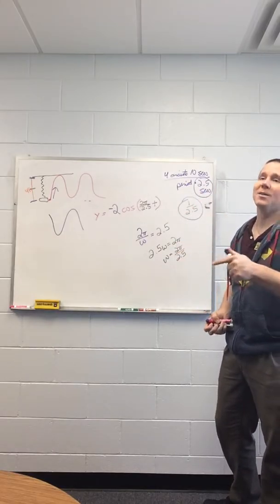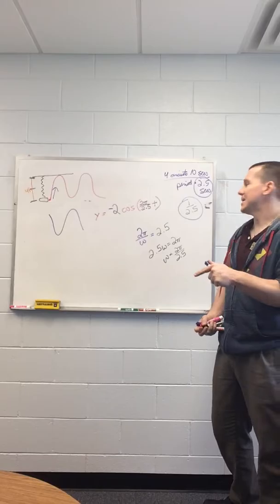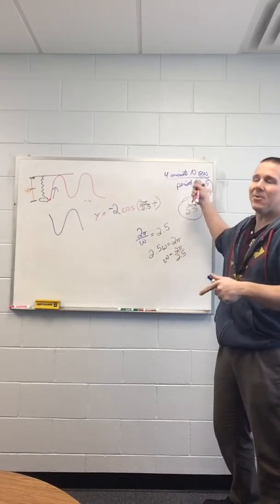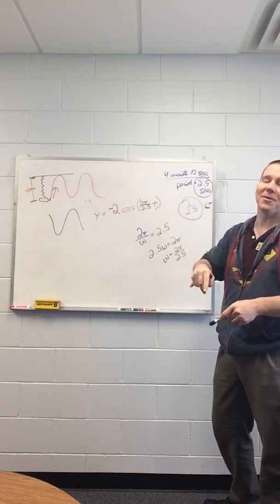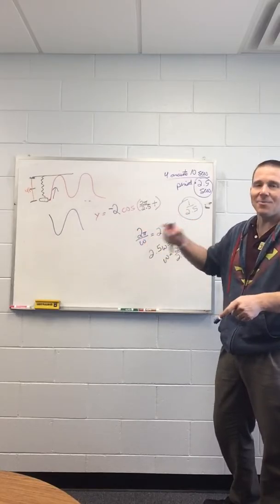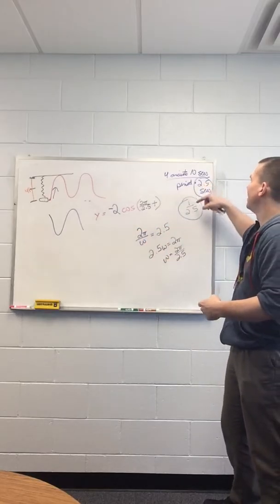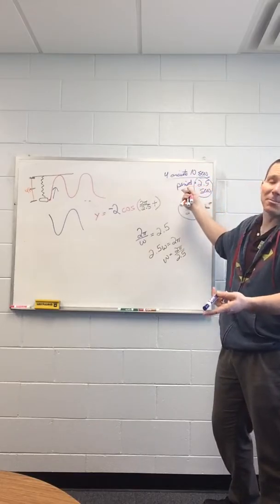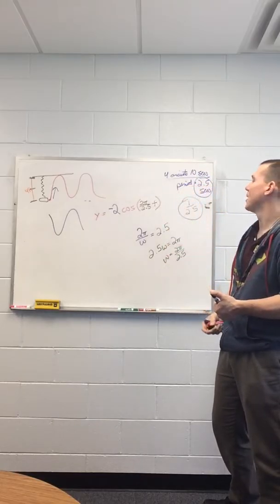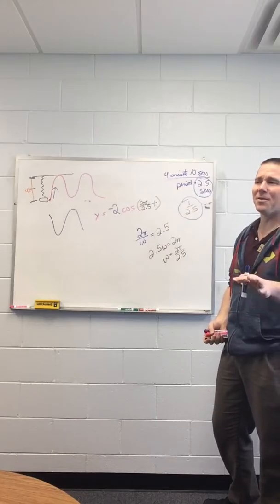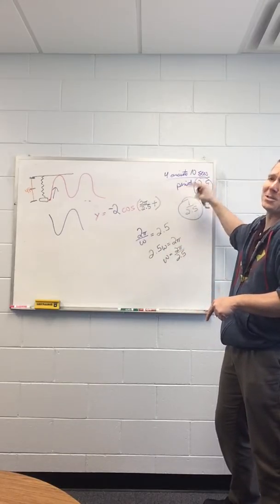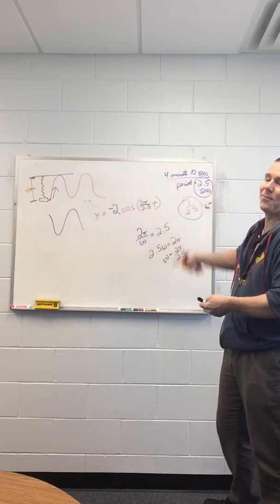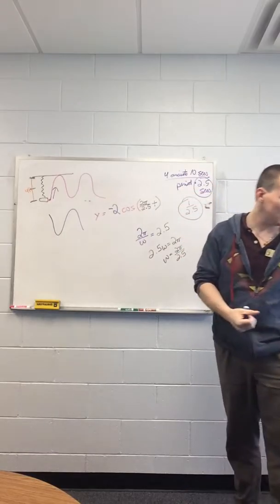And if you got the period wrong, then you were going to get the frequency wrong because the frequency is reciprocal of that. Knowing that, if you got the period wrong, but whatever period you got, you took the reciprocal for the frequency, then I gave you credit for that because you had the right idea, you did the right trick, taking the reciprocal of the period. You just had the wrong answer from part B, so part C had to be wrong. If you're wondering about the grades on those, yes, if you messed up the period, you lost credit. But if you just took your answer and took the reciprocal, then you got full credit for the frequency.